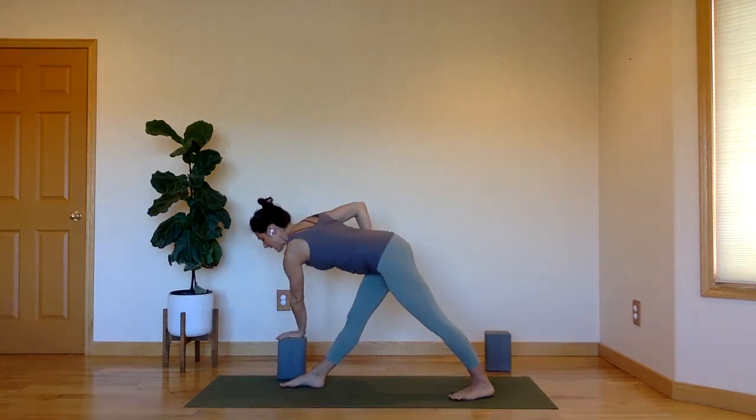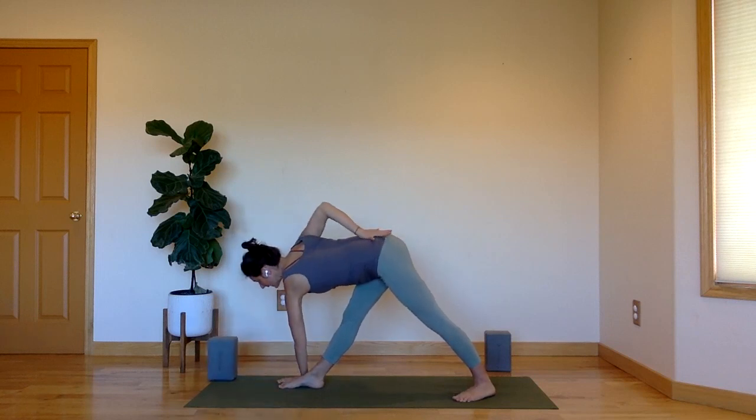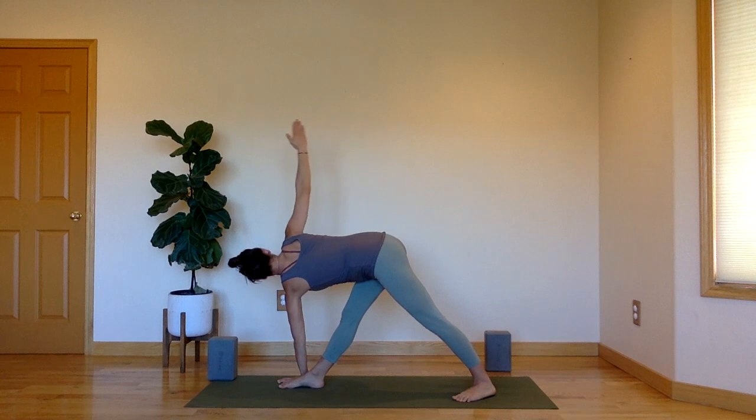Again, you're welcome to use that block or a big book. Modification is the right hand would be on the low back. Otherwise, we start to, with an inhale, stretch the front line of the spine. And then exhale, spin it open.